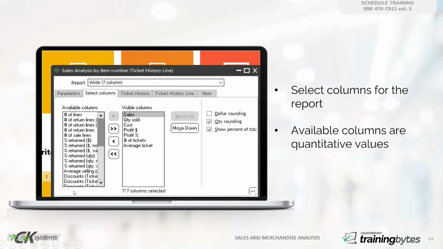These are only quantitative. And when you're looking at quantitative values in the available columns, when it comes to quantity or sales, there's a few different options, but what I like the best, I like the plain one that says sales. This one means net sales after discounts before taxes. And the same with quantity sold, my net sales after returns. And we'll look at some of the other values when we actually get into the software.